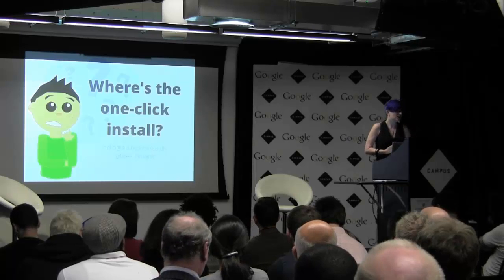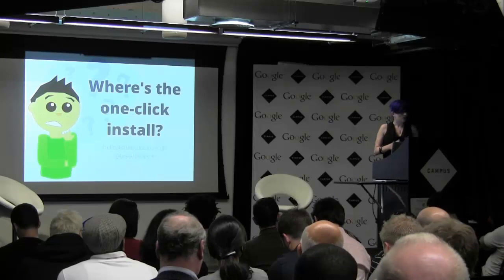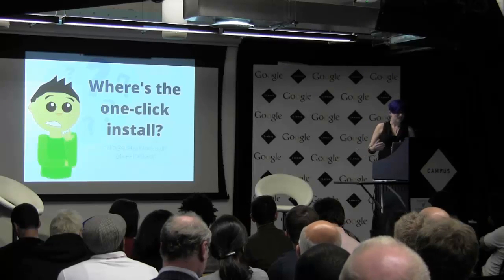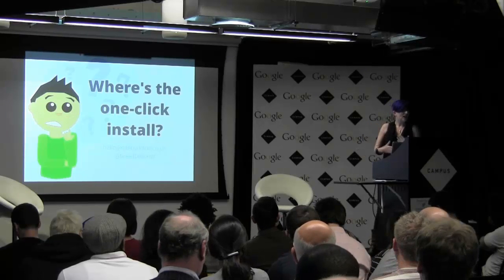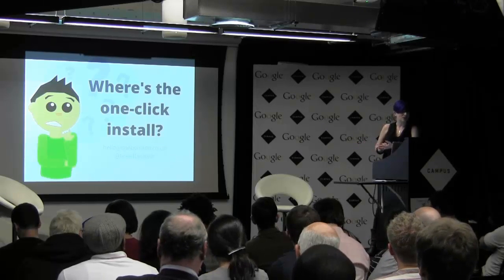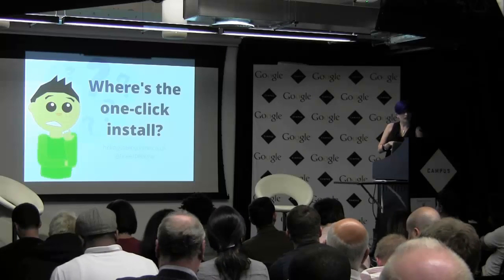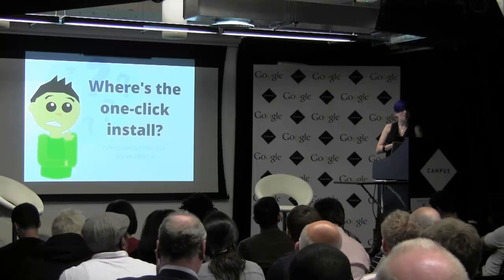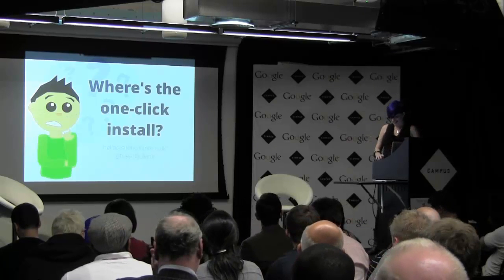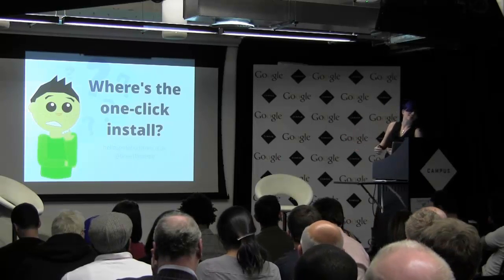Also, if you want to install it locally on your computer, you kind of want to know this as well, because this is how you do it locally, so that you can build without putting it on a web server. So I'm going to quickly tell you how to set up your WordPress install using PHPMyAdmin on your web server. And then afterwards I'm also going to tell you, because a few people also asked, how you can have your WordPress install in the subdirectory, but have it appear in the root. So that's basically what I'm going to cover. It's rather misleadingly called "Where's the one-click install?" but it's actually a talk about not using one-click install.